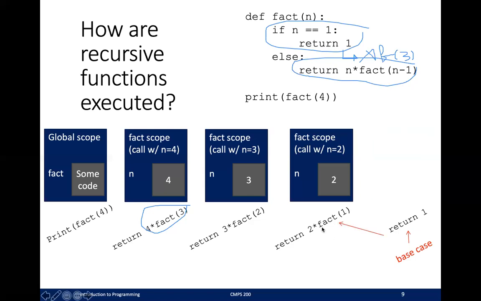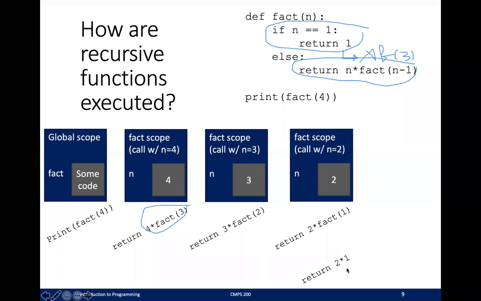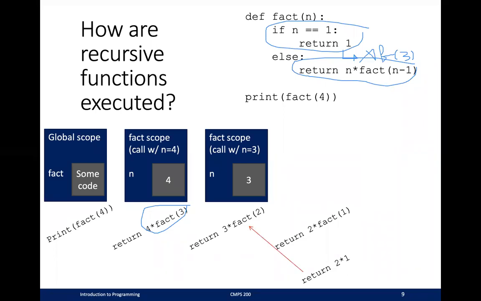So this factorial is going to be replaced by 2 times factorial of 1. I've already returned it, factorial of 1 is equal to 1. So I'm going to return 2 times 1, that's 2, to the caller. Now I'm returning 2 to this guy, so replace factorial of 2 by 2.